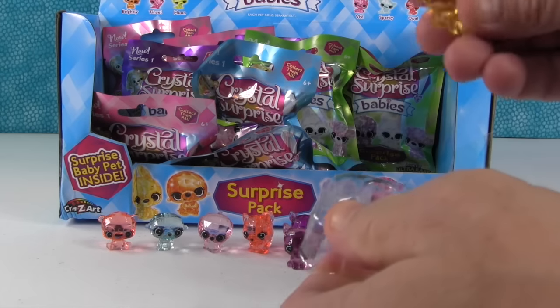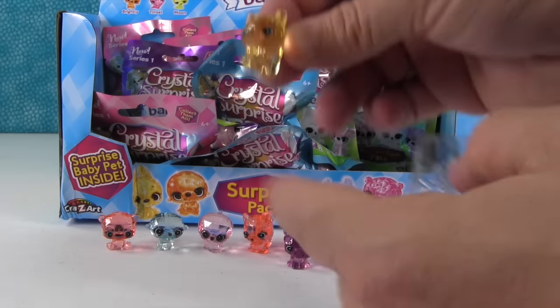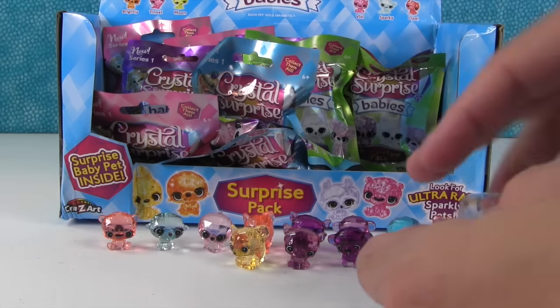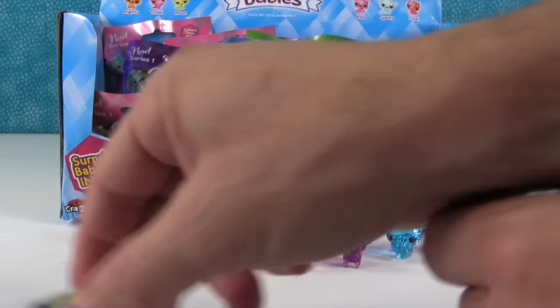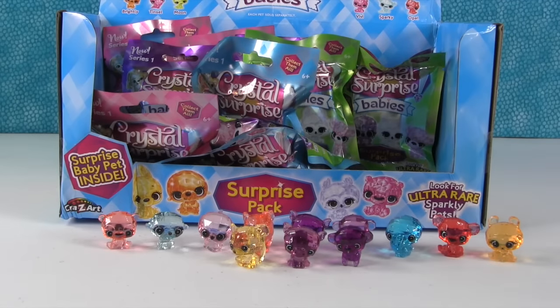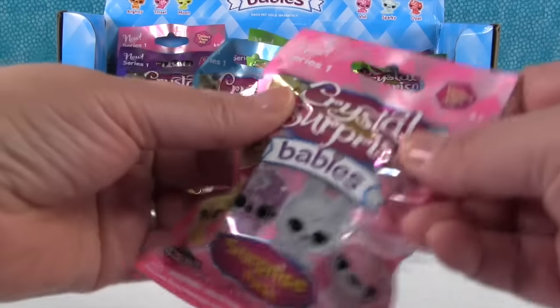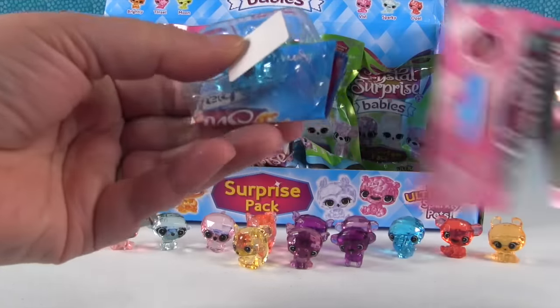Ooh. Ooh, a new one. It's a squirrel. No, that's a kitty. This is a squirrel. No, it's a kitty. And it's a duplicate of that one. It's a kitty. Everyone's going to be a kitty. No, everybody's not a kitty. Kitty. That's Glory. Kitty. In a different color. All right, we still need three pets. Hopefully they're all in this collection. Well, we started out really well. We got eight different pets.